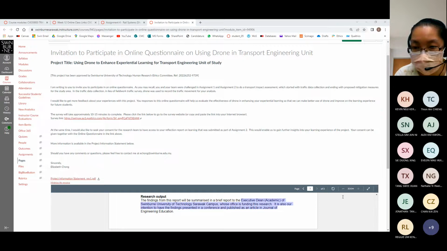Number 6, in your country, which side of the road do the drivers drive on? In Malaysia, we drive on the left side. In the US, if you're coming from countries similar to the US, they drive on the right side of the road. So ours is on the left.